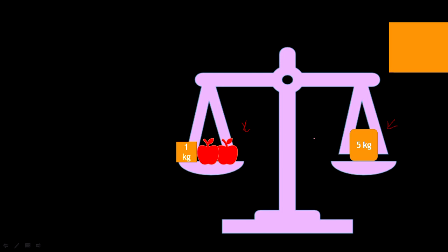Now let us represent this situation mathematically. What I can say is 1 kilogram, let's not write the units for now, so 1 plus the weight of an apple, because I have an apple on this side. Because I have 2 apples, I can simply take this whole term, the weight of an apple, and multiply that by 2 to get the weight of 2 apples. So the weight of 2 apples plus 1 kilogram, 1, is the weight on the left side, that is equal to the weight on the right side, which is 5 kilograms.